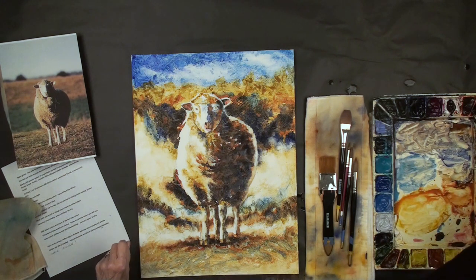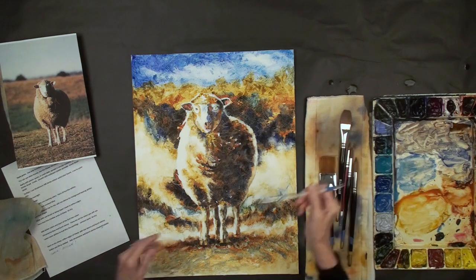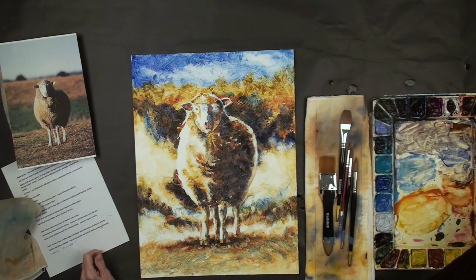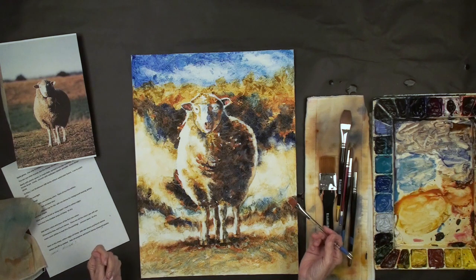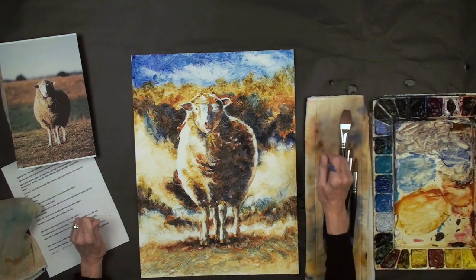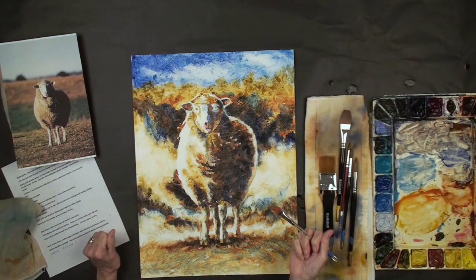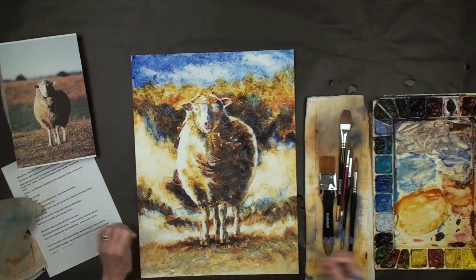That brush is a little stiff. I must not have washed it out very well. You know, the amazing thing about watercolor is, even if you don't wash your brushes out at night, which I don't recommend that you do, the next day you can wash them out completely just with water. I find that so nice. I do a lot of collages, and I'm not used to the fact that the matte medium, when you do a collage, ruins your brush, and if you leave it and don't clean it, it's dead.